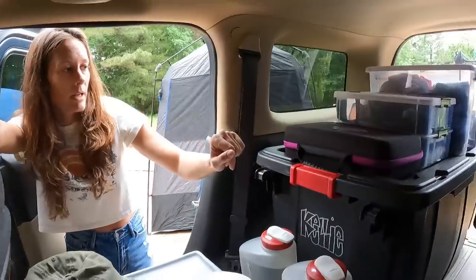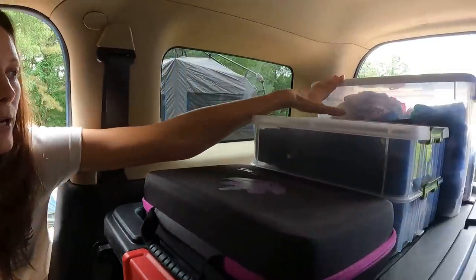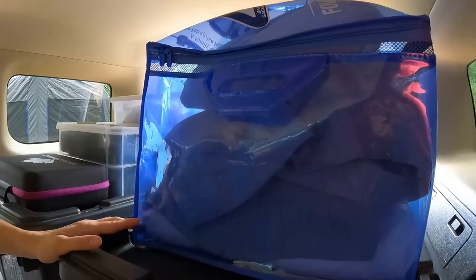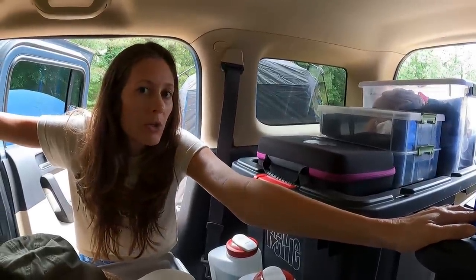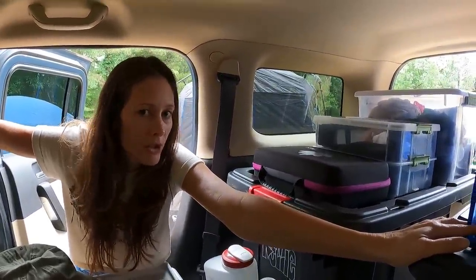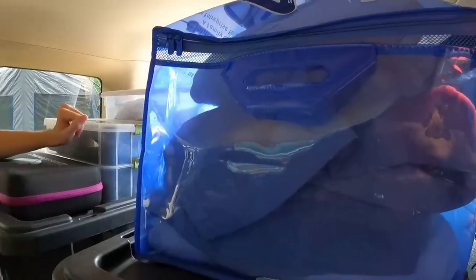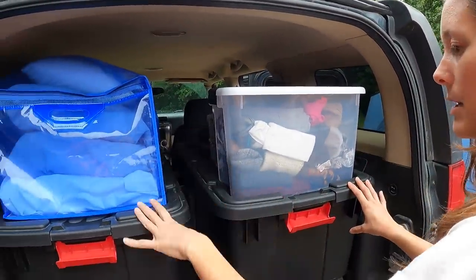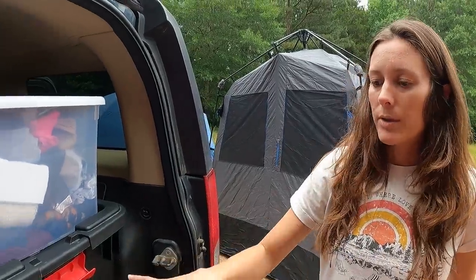I always carry my essential oils. These two tubs are for underwear — one's Cody's, one is mine. This blue bag is usually in the tent, but I didn't set up the bedding because I wanted to show you what we're actually sleeping on — not the sheets or pillows. These are just pillows we put on the bed. This is how we store all of our clothing items. We each have one — this is my closet and Cody's closet. In here is all of our clothes — everything from winter clothes, summer clothes, and in between. It is all stored in our tubs.